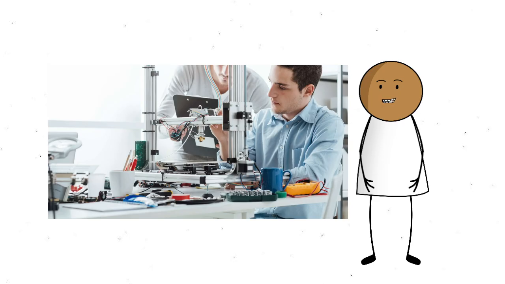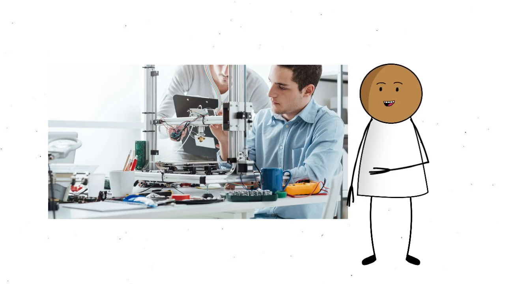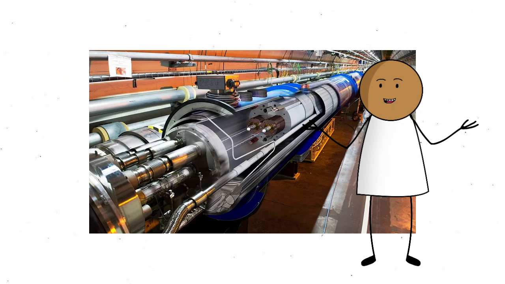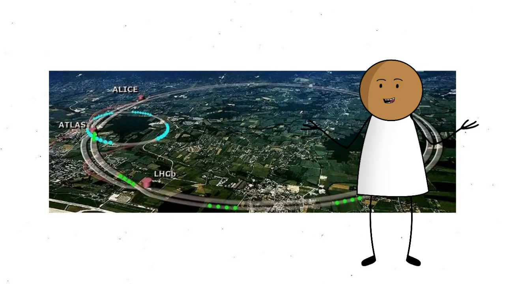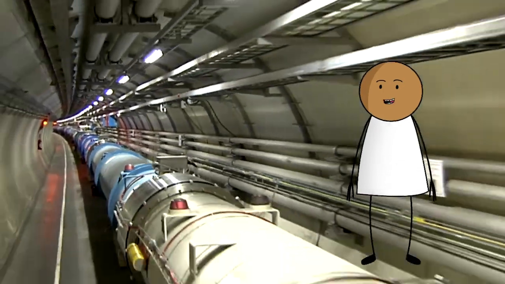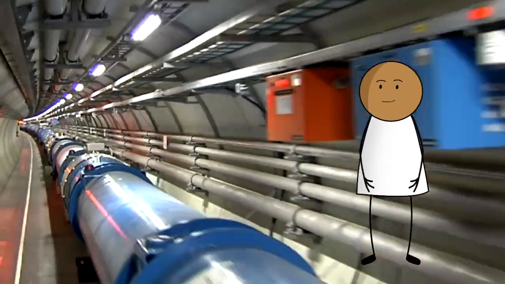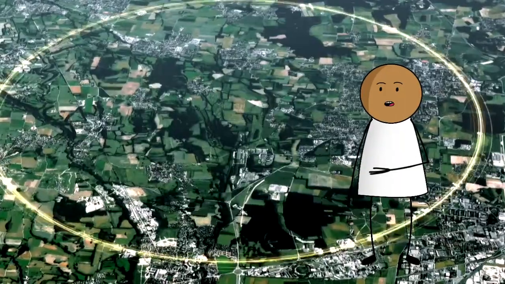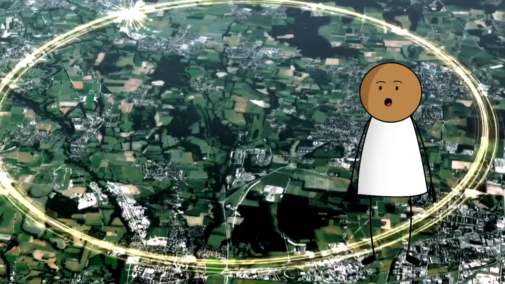Physicists have been running experiments for decades, trying to figure out where the imbalance came from. One idea is that there's some slight difference in the way matter and antimatter behave, an asymmetry so subtle, it took supercolliders like the Large Hadron Collider to even detect it. Sitting beneath the French-Swiss border, the LHC smashes protons together at nearly the speed of light, recreating conditions just after the big bang. These high-energy collisions give scientists a rare glimpse into how particles behave at the most fundamental level, and whether matter has some built-in advantage.